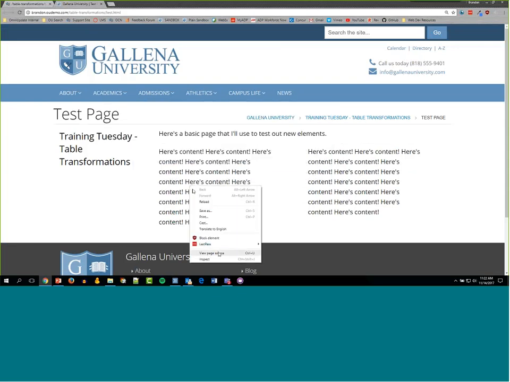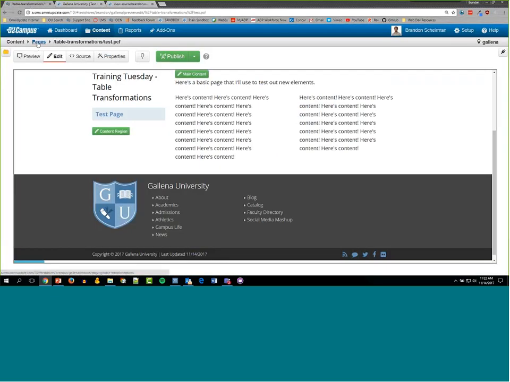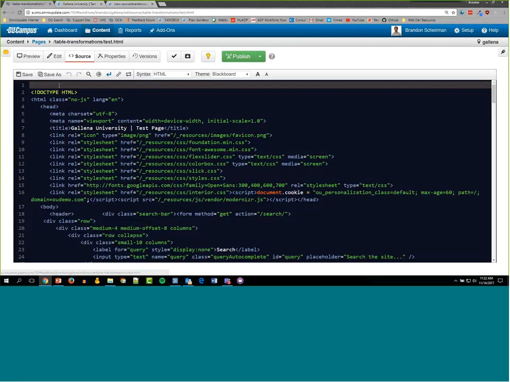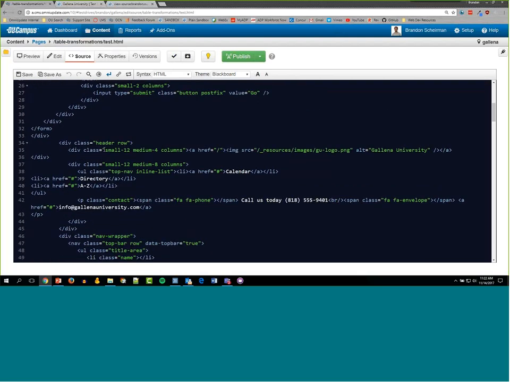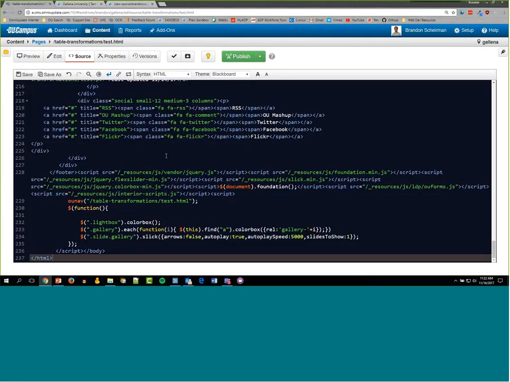And what I'm going to really quickly do, you don't have to necessarily do it in this way, I just like to grab the source of my fully published page. And I'm just going to make a new document inside of OU Campus so I can use OU Campus's source editor to modify my HTML within an easy-to-edit environment. And actually, I've already created one right here. And this is literally just the HTML source of the page that I published before. I'm just going to paste it here once more.